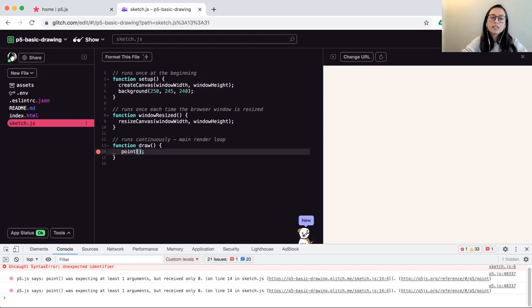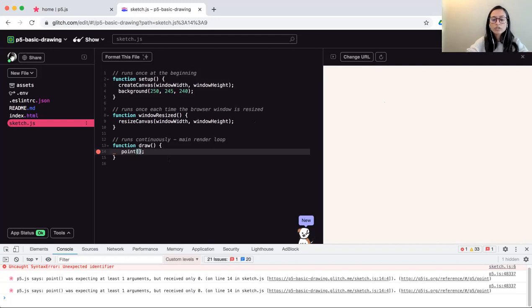What that means is we need to give some instructions to the computer. I'm saying that I need to create a point, but it doesn't know where on the canvas to create it. So I need certain parameters. By parameters, I mean I'm going to give a location on this canvas for it to understand: create a point here. That can be here on the left side, here, wherever.